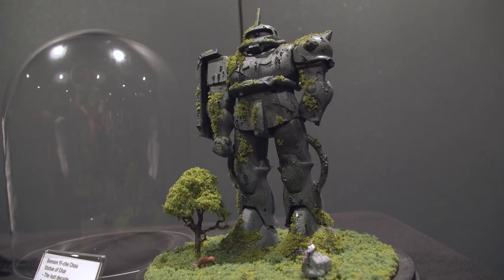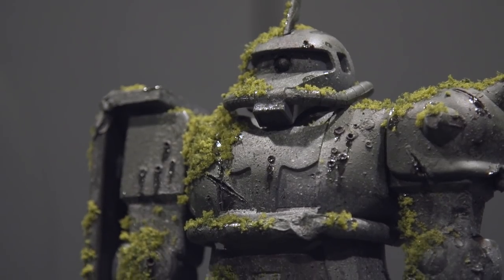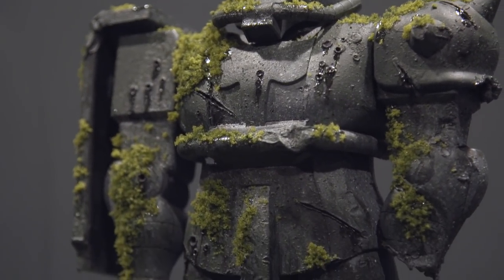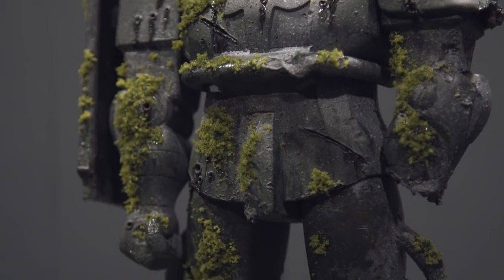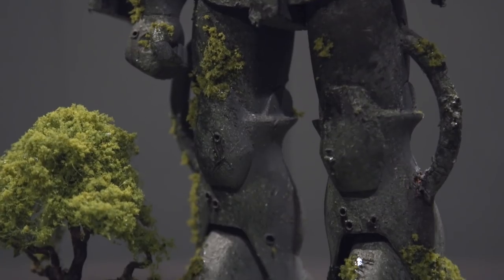It was on my shelf collecting dust until just recently. And so you were inspired to do something with it. You put it together — I've put together some really old kits before. The finish is different, they move different. The plastic may have warped over time. What was the condition when you put that together?